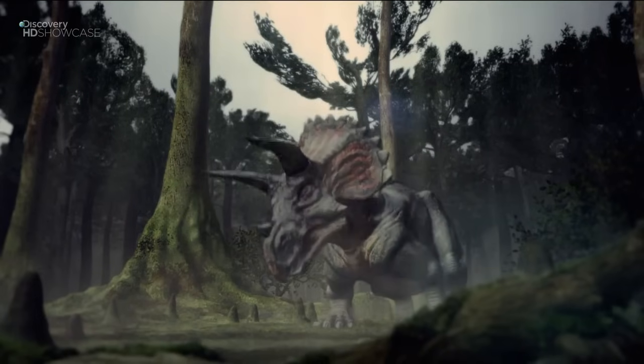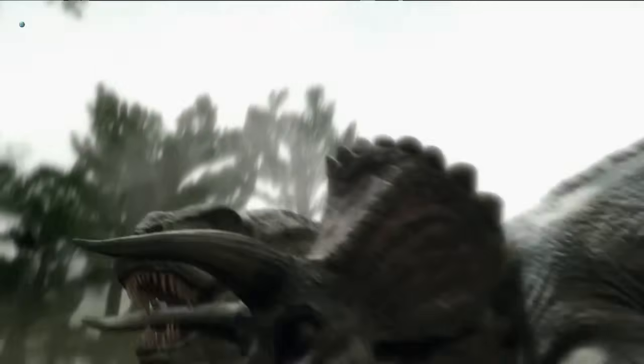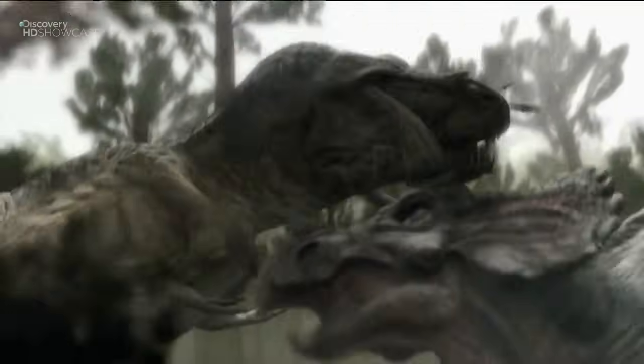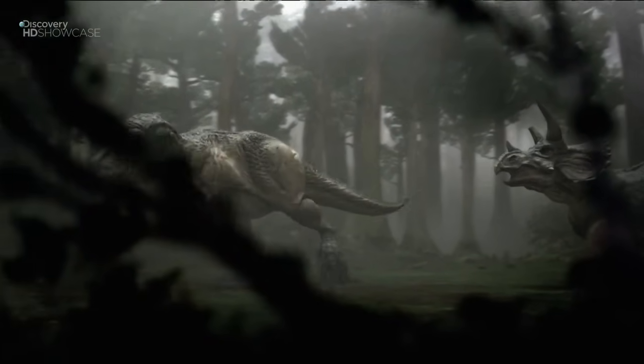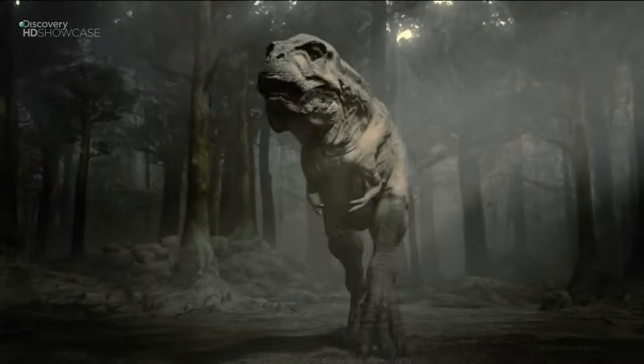A single thrust of the brow horn could penetrate right into the cardiac chamber or the lungs. If you're going to put a meter-long horn into the chest cavity of a T-Rex, the chance of you doing some damage is pretty great. Tyrannosaurus rex is stabbed in the eye. Triceratops, an herbivore, gets the best of the king of the Cretaceous. The key element for any predator is to go in, make the kill, get what they need, and do it without injuring themselves. For a carnivorous predator, losing an eye could be fatal.